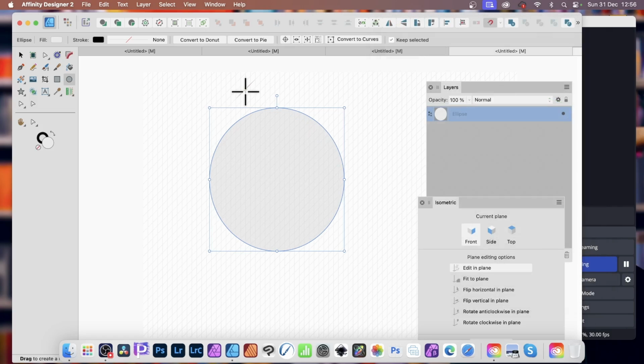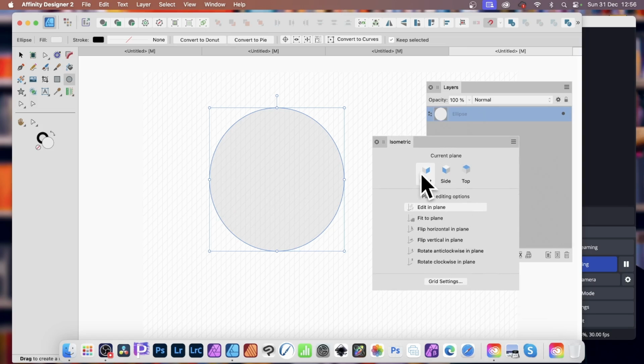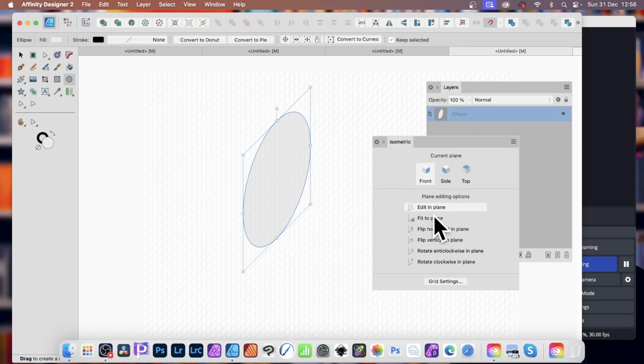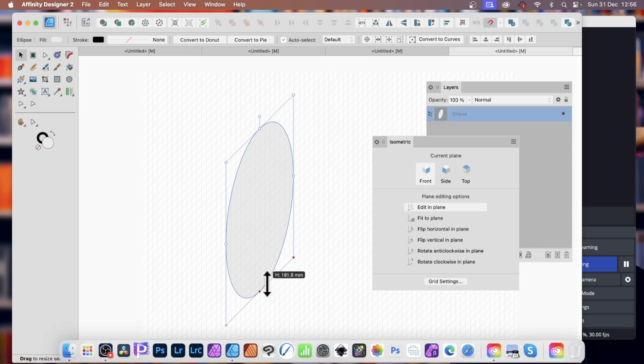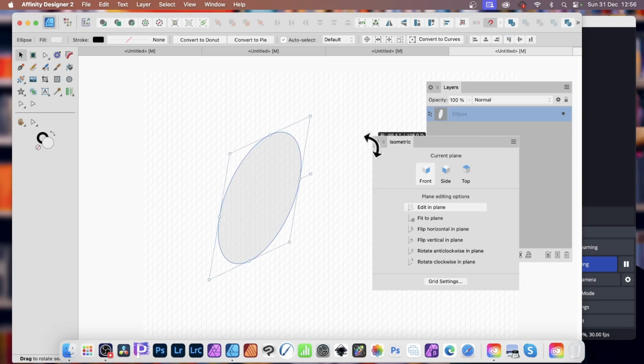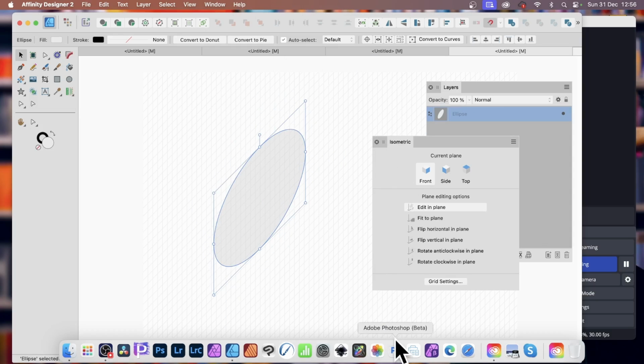So click close. Well, I've created that path before, that curve. So that curve was already there. It's not following that grid at all. Well, how do I do it? With it selected, fit to plane. So just go here, go down there, fit to plane. I'm using front, so fit to plane. So click. Now it's following that. If I select the move tool, I can reposition it, and it's still following that. And I can resize it, and all these things are still following that item. I can rotate it, do all kinds of things, and at any point fit to plane if you want to put it back to follow exactly what it thinks is fitting to the plane.